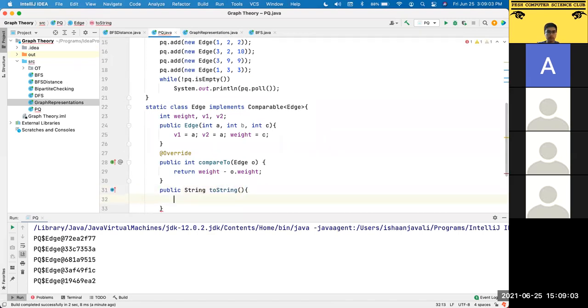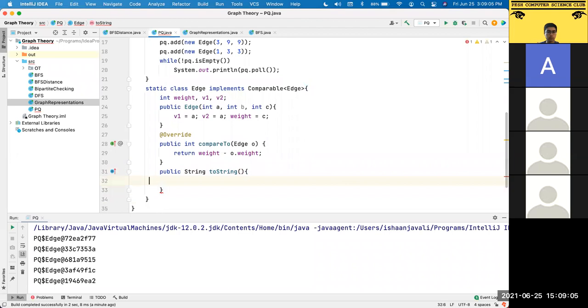And remember, this function just returns a string that will be printed out whenever our edge object is tried to be used as a string. So in our toString method, we will return v1 plus "to" plus v2 plus just some formatting stuff: "with weight" plus weight. So it prints out vertex 1 to vertex 2 with weight, and it'll print out the actual weight.